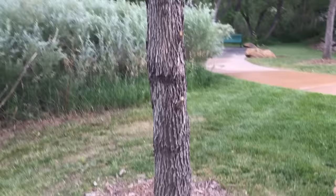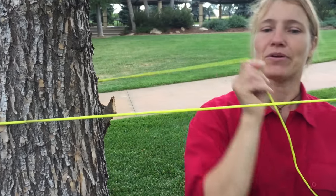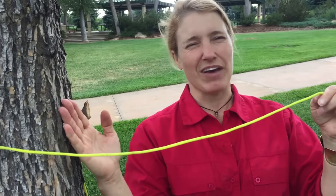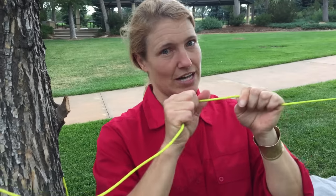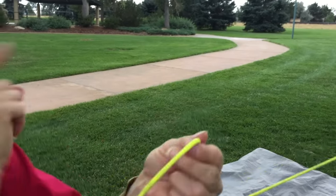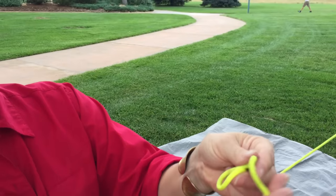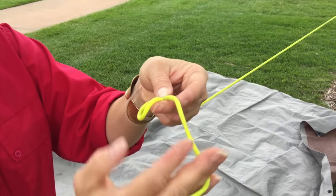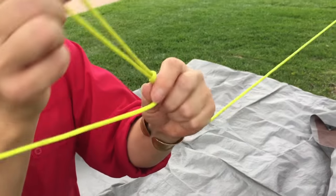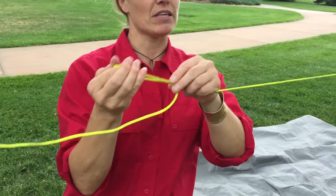Now I'm gonna come over to the other side of the tree, go about the same level — about chin level — and wrap it around. The distance between these trees is probably about 10 feet, so I've got a fair amount of distance to make up. I'll go out about a foot to a foot and a half from the tree and make a slip loop. The first one was a running loop because the body slipped; in this case, the working end is going to slip. I make an overhand with the working end on top and push a bite of the working end through — this makes a slip loop.